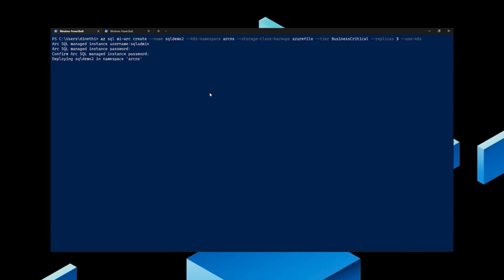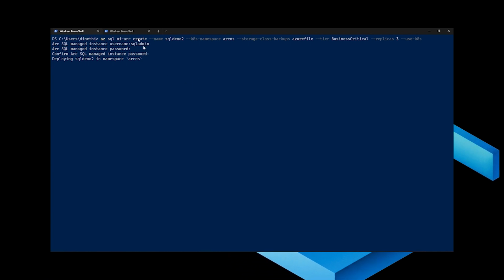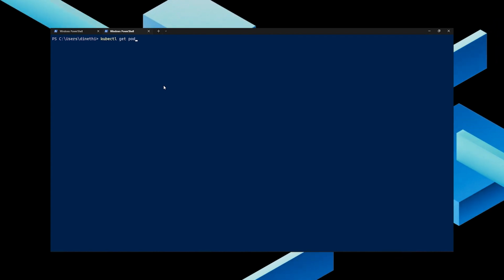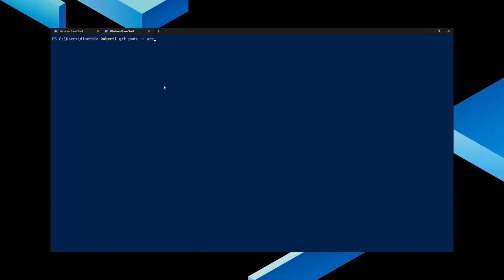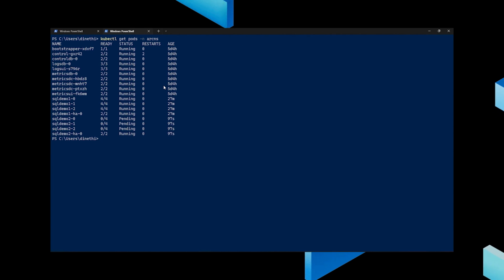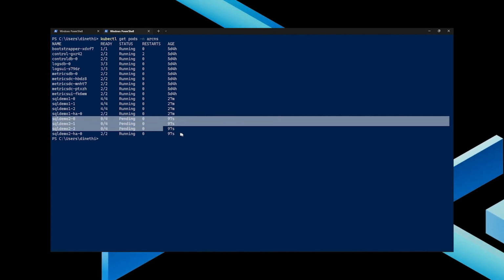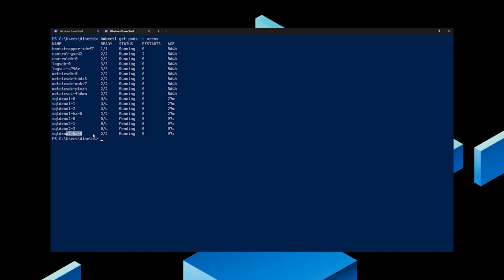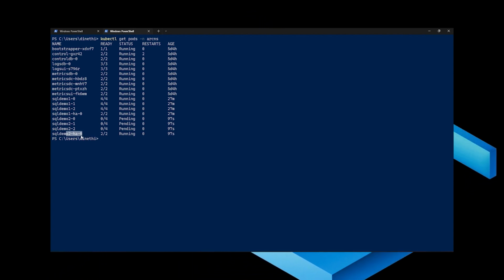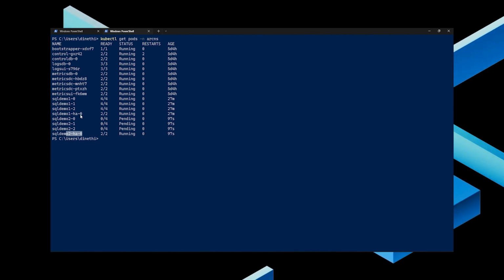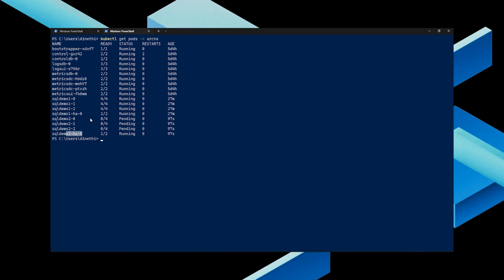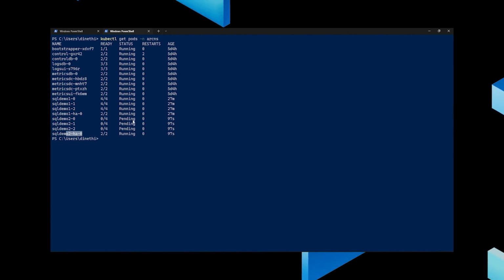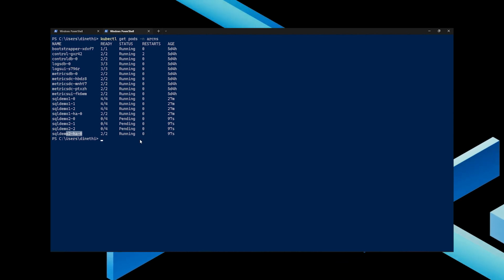While this deployment is ongoing, let's explore what's happening under the hood. Let's switch to another terminal window first. If I run the command kubectl get pods -n and provide the name of the namespace, which is the arc-ns here, I can see all the pods in my namespace. You can see that the SQL Demo 2 pods are getting deployed. There is also a SQL Demo 2-HA pod that is getting deployed. This is the availability group's orchestrator pod. The orchestrator in this pod keeps track of the health of the individual replicas and decides which of the replicas is primary at any given time. It also coordinates to promote the secondary replica to primary role in the event of the primary replica going down for whatever reason.